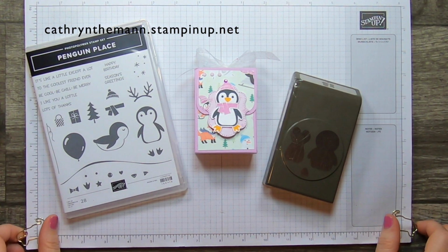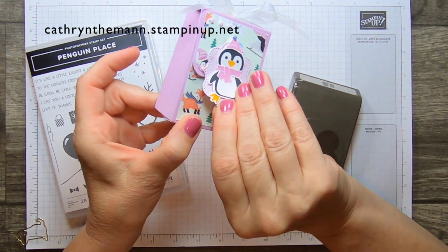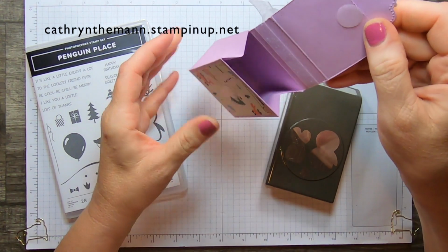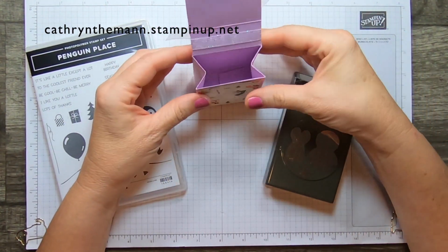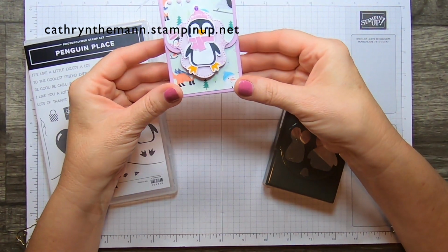Demonstrator, and my project today is a gift box that has a fold-over flap just like this. So this pinches in just a little bit and it closes just like that.